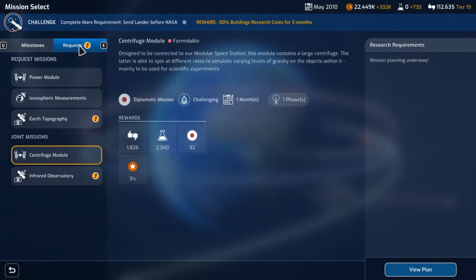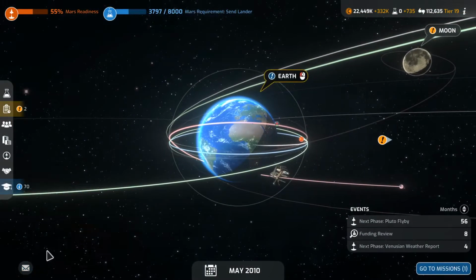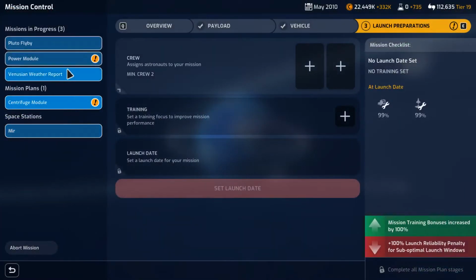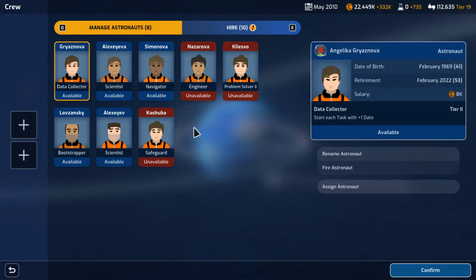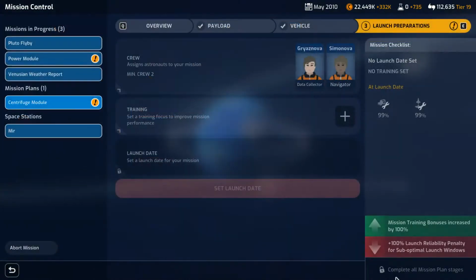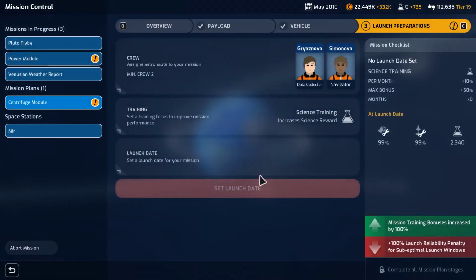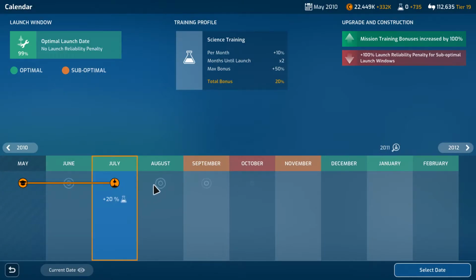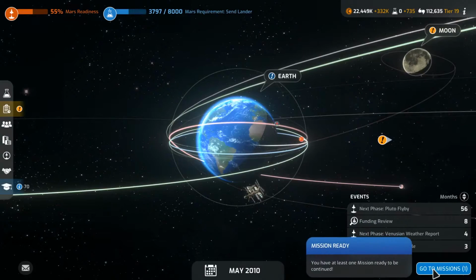Right. We're still doing 4 missions, right? What's that? Escape system. Earth topography. No thanks. We're still doing 4 missions, right? Yep. 1, 2, 3. Ready to launch. Right, I need 2 crew for this. A data collector, assign astronaut, and assign astronaut. Confirm. Science. Launch date. Go in August. Confirm setup. Go to solar system.